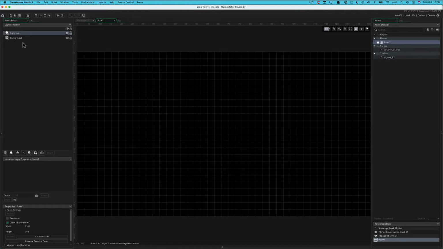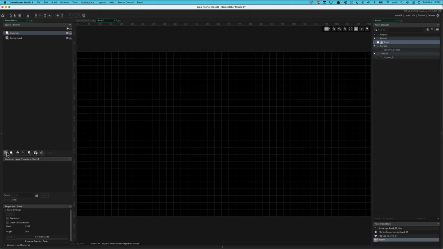Layers, like in Photoshop, like in any art, like in any picture, you'll have layers of stuff. You'll have a background layer. You might have a mountains layer, which is less in the background. You might have a forest layer. You might have a foreground. So the whole picture's built on layers. And a lot of graphics editors are built like this. Certainly a lot of animation editors. So you can layer your story effectively and tell a better story by having things in the foreground and the background and everything in between.